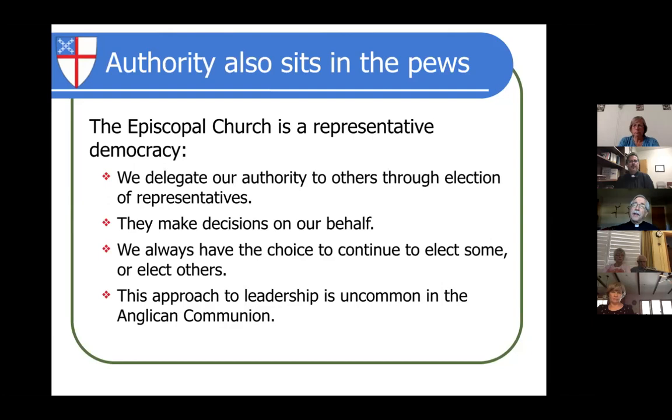And the last line is really important because it makes us different from most other Anglican communion members. This is in some ways a radical shift from the way that the Anglican Church typically organized itself, and it makes us somewhat inscrutable to those Anglican communions in other parts of the world, especially in Africa, who do not function that way and who still operate in a monarchical structure where the bishops really have all the authority.